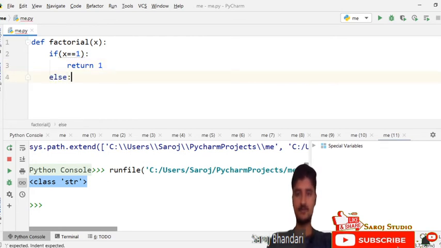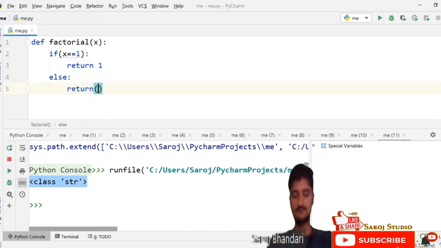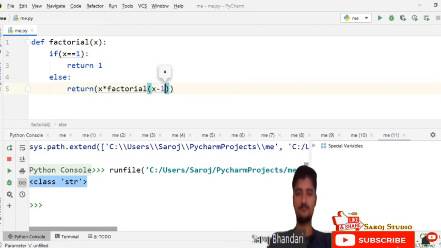Otherwise, else we return the multiplication of x and factorial of x minus 1, because in permutation we have the formula x into x minus 1.